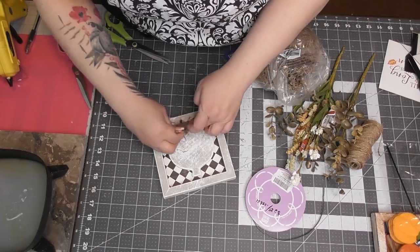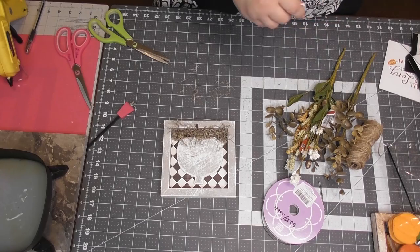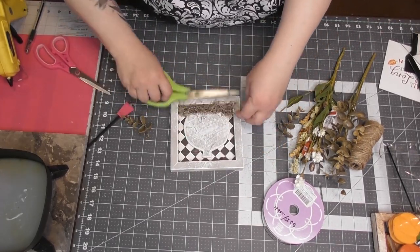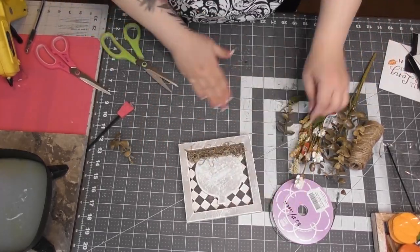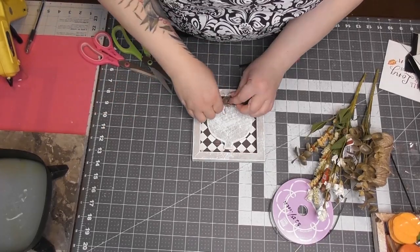And then I'm tucking it in with a silicone tool there, because let me tell you, we've all burnt our fingers many times. And then I'm trimming it just to give it a nicer, cleaner edge, even though it's supposed to be messy. It's a clean mess. Does that make sense, guys? We'll go with that. It's a clean messy.